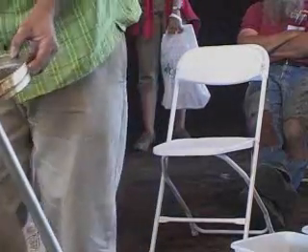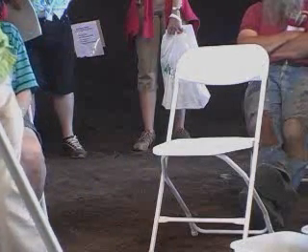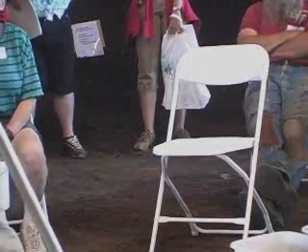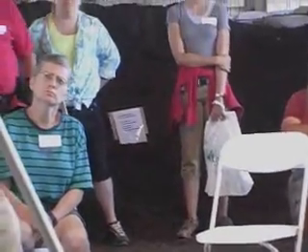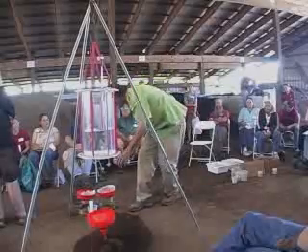This is a surface sample. If I wanted to go further with it, I'd go deeper in the soil and ask what happens further down when you use this cover crop. Those are research questions, or if somebody had a question and wanted to test that, this would be the way to do it.